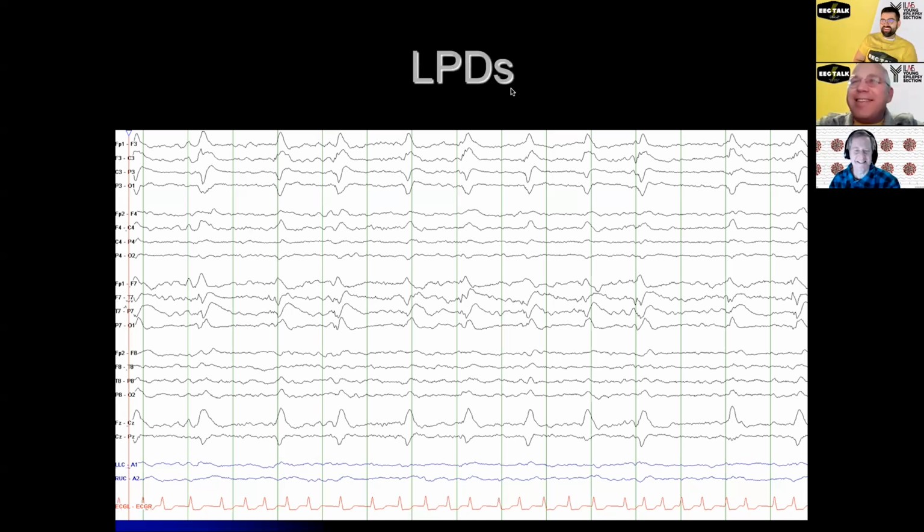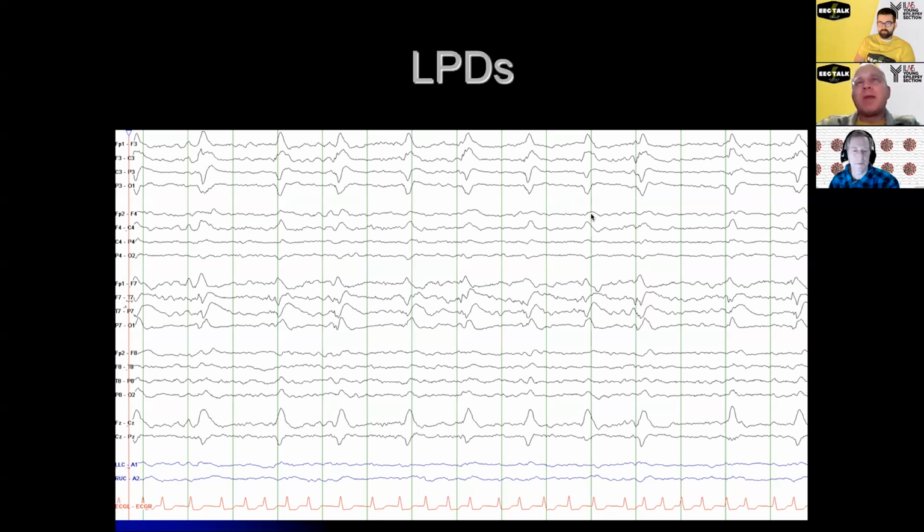Geriatric EEG. It does. But they don't have to. The reason the E got dropped is they don't actually have to be epileptiform. Some of these, maybe like this, is too long and too blunt to call it an epileptiform discharge, but it's still clearly a periodic discharge. And they're still pretty highly associated with seizures, even if they're blunt.